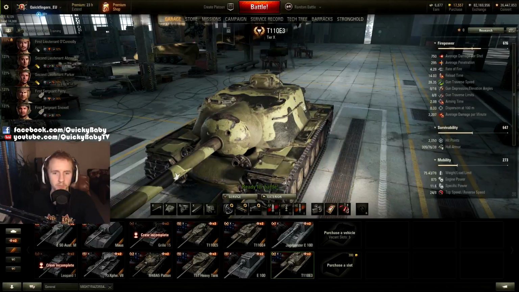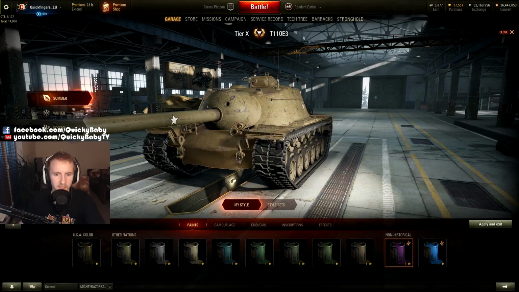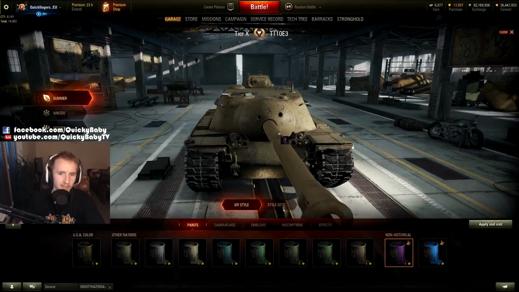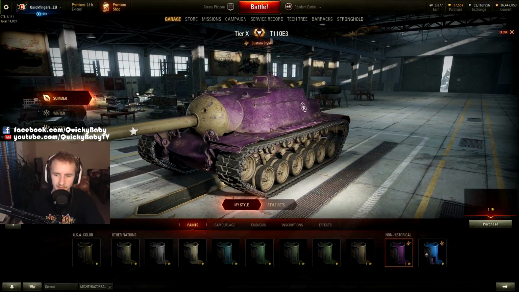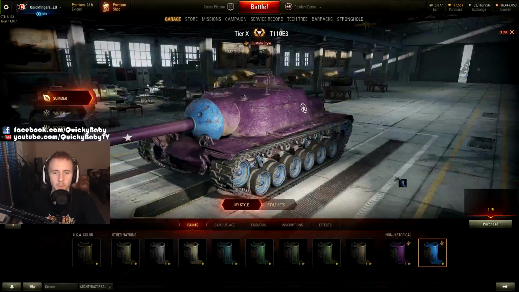And tanks that have big old meaty mantlets, well, they seem to look actually pretty cool when you do paint them up, because you can change the mantlet color, and the T123 has got a gigantic mantlet. So for example, let's make the mantlet blue, let's make the gun purple, and let's make the tracks blue as well. Oh God, what have I created?